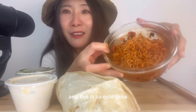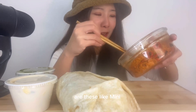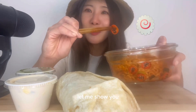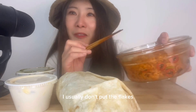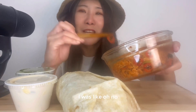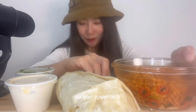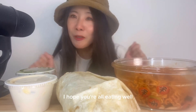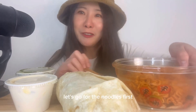And this is so cute, you guys. Look at the flakes — it says shin on it. Are these like mini fish cakes or what? Let me show you. This is so cool. I usually don't put the flake packs in, but I did today because I saw these and I was like, oh no, I gotta try putting them in. So bon appetit. I'm starving. I hope you're all eating well and taking care of yourself. Let's go for the noodles first.